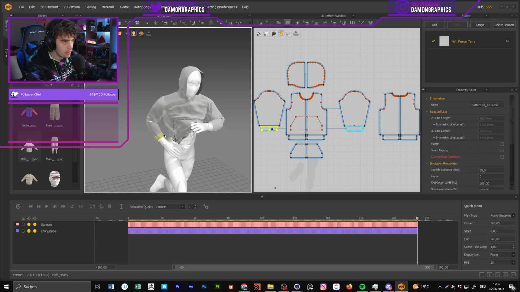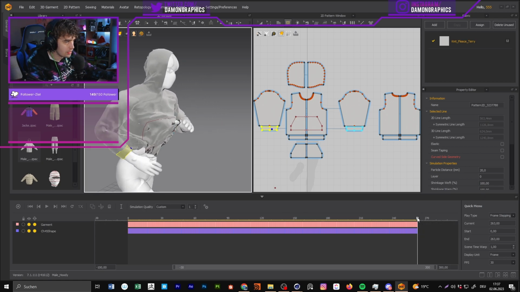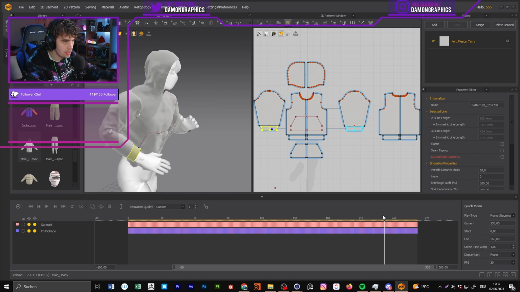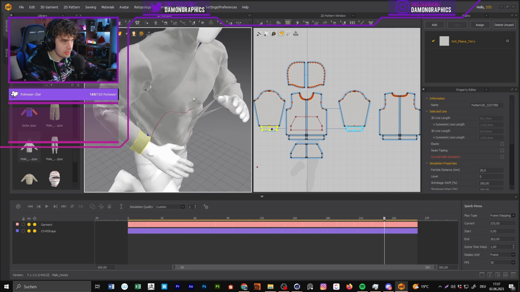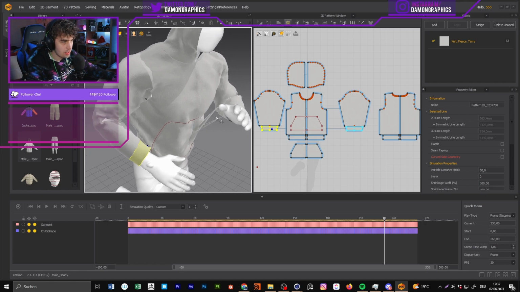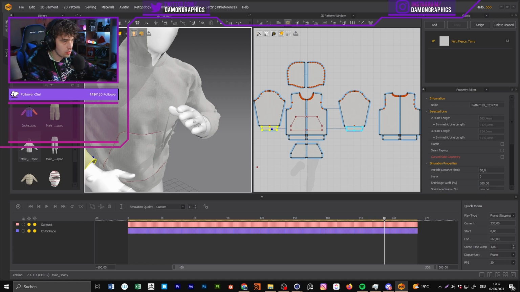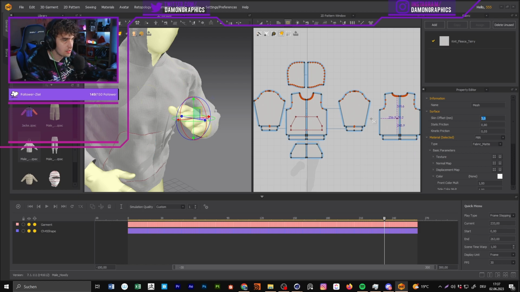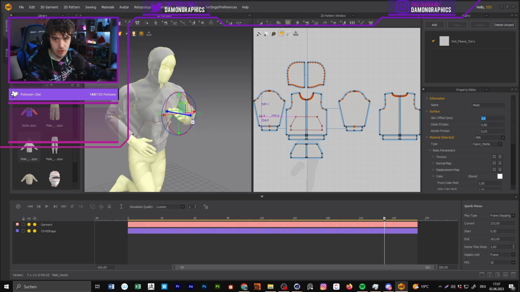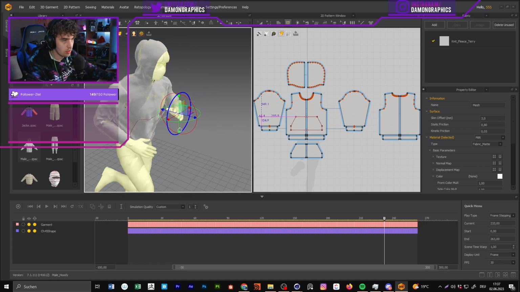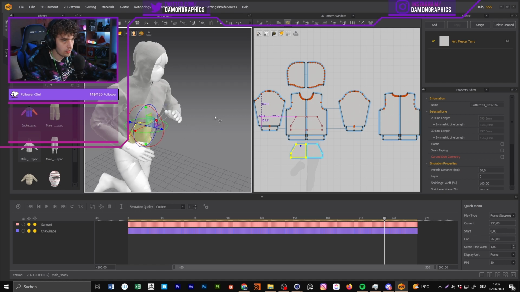Okay, sometimes you have bugs like this. It's working really good, but as you can see, something is intersecting, the arm is intersecting with the clothes, so maybe you need to go for less or more skin offset, or you need to cut out the arms first in Cinema and re-export it as an Alembic without the arms, so it doesn't, you know, interact and collide with the clothes.